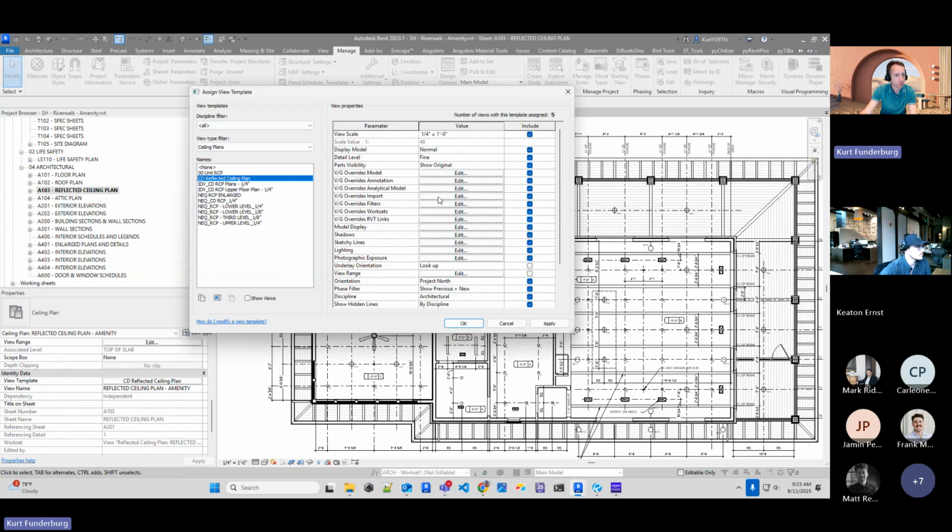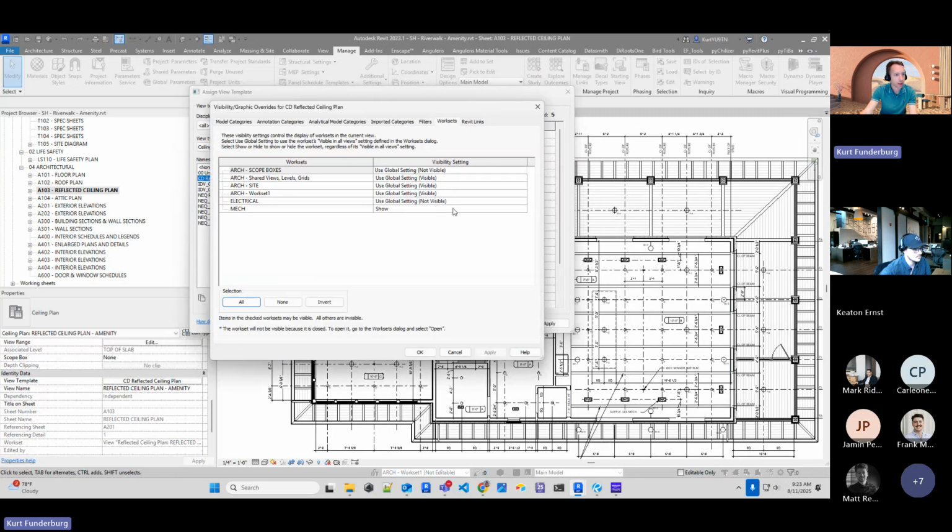Then I can go to my work set overrides, and I can see my mechanical model was set to show in this view. This allows me to see that mechanical model while still having a global setting of it not being visible. I'm not wanting to see that in every view, I'm wanting to see that in only this view, and that gives me control over that link this way.